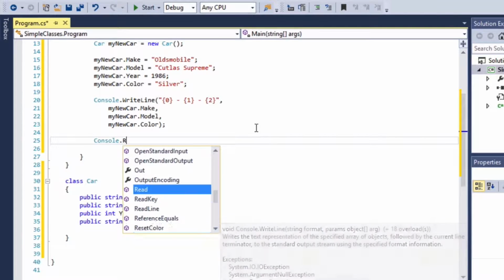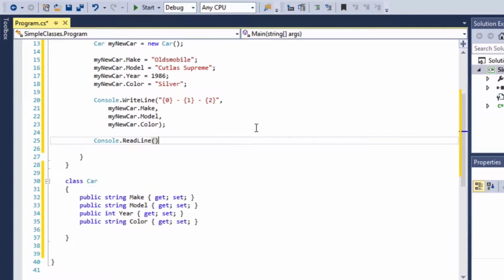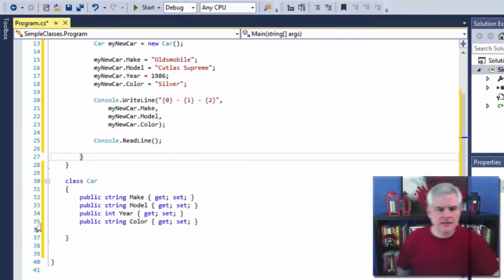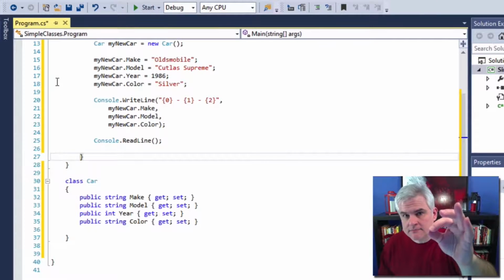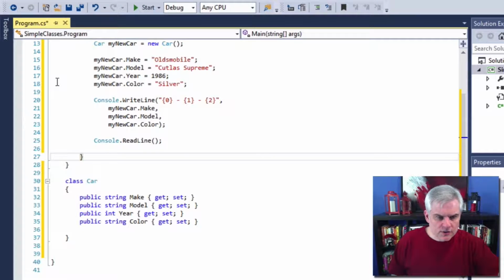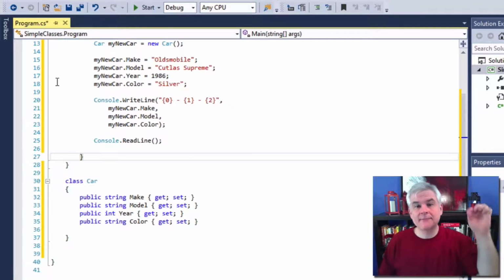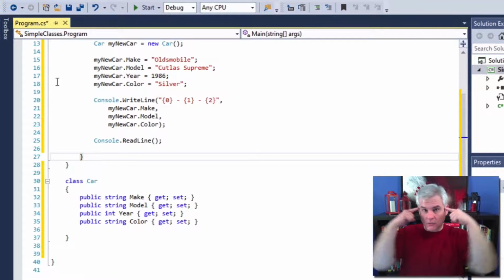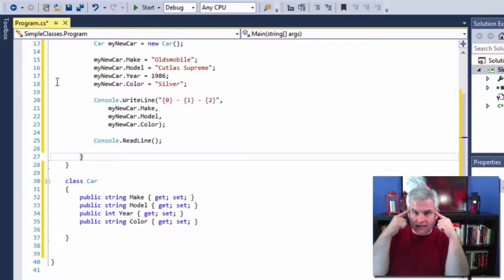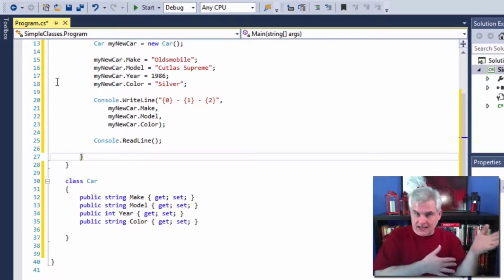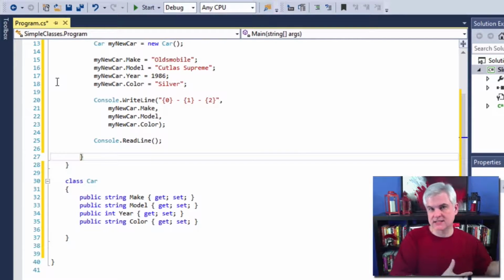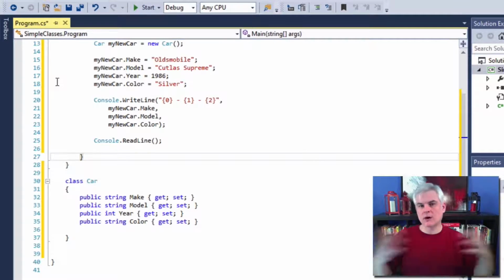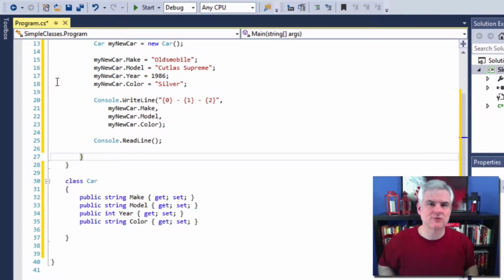And now let's read the line. Like so. In lines number 15 through 18, I'm setting the properties. In lines number 20 through 23, I'm getting the properties. Remember that nomenclature, setting versus getting. Okay, that's important as you move forward past this series of lessons and talk about properties, more properly formed properties in the world of object-oriented programming.